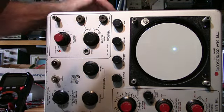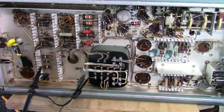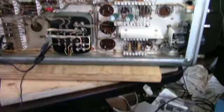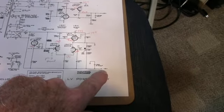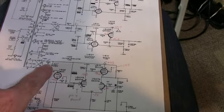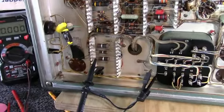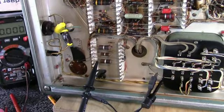Yeah, we got some stuff changing in here. I'm going to check a couple of the voltage rails for ripple. Here is C601 in the minus 150 volt supply, and I'm measuring the right side of this resistor here, and that ripple doesn't look good. 246 volts of ripple. And that's that funky looking cap that was siliconed to the chassis, and that was suspicious at the beginning. So I'm going to replace that cap for sure.